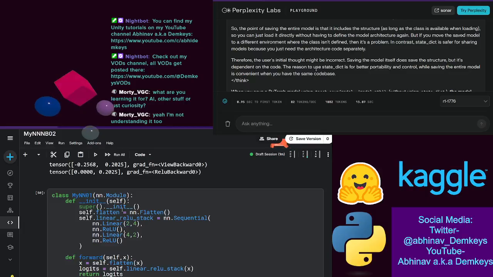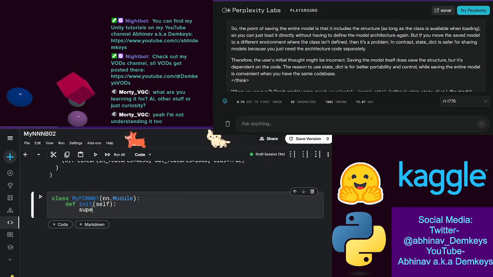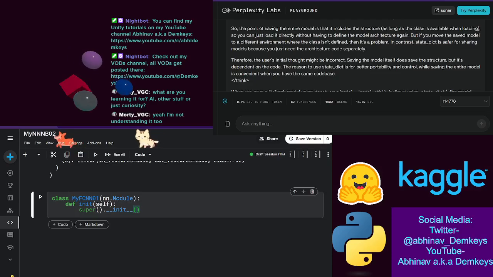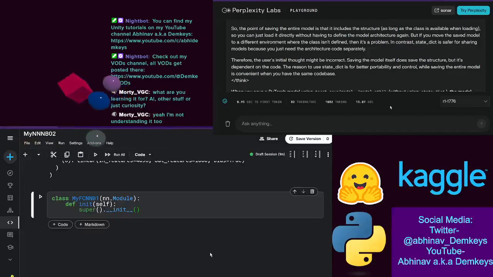Oh, it's super dot init. Okay, all right. So super dot init. What does the init thing have to look like? Oh, that still requires the underscore. Okay.